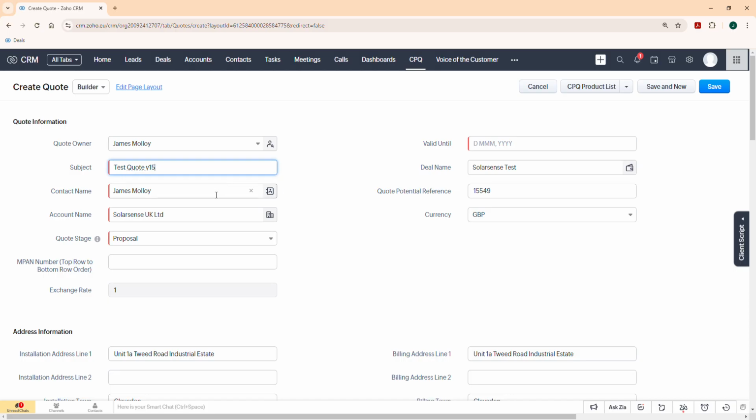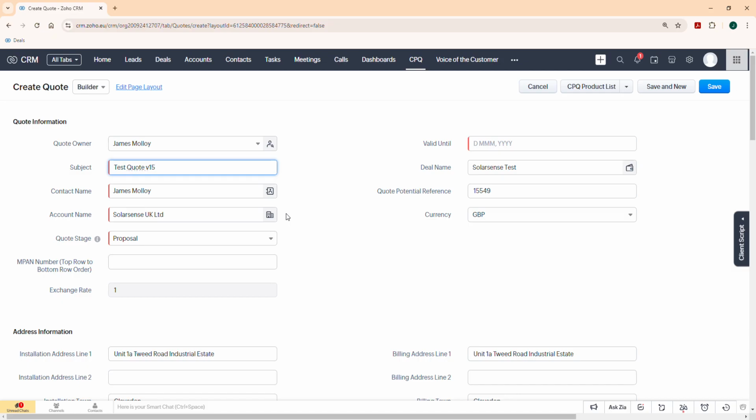Contact name, usual story. I'm assuming it's me, but the contact name, the account name, those sorts of bits and pieces are related to the deal that I've just created it out of. So as long as I'm creating it from the deal, it will have the appropriate contact name, the appropriate account name already in there. But as always, you can replace these. I'm not going to do it right now, but you can just click on any of these to have a look and see if you can then search for other contact names or account names if you need to do that. There's no reason why you should if you create it within the deal, but it's there as an option.